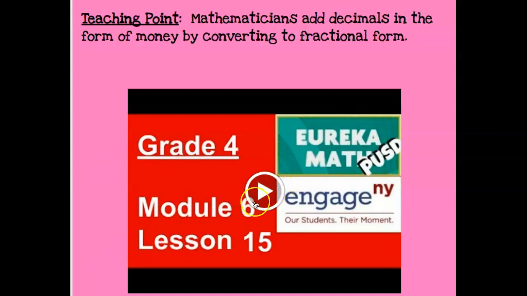So we're going to watch a video that's going to give us all the steps on how to do this. So make sure you're paying attention, because when you go in that store, you do not want to be gypped for any penny of yours.